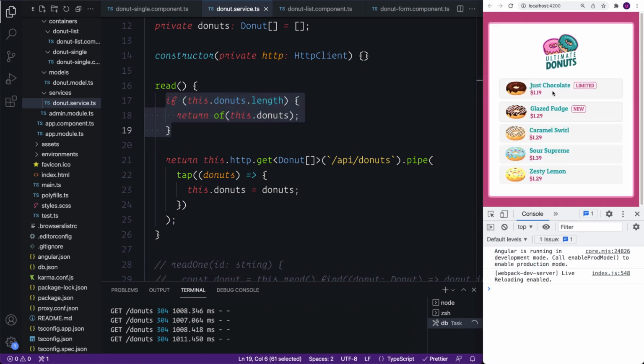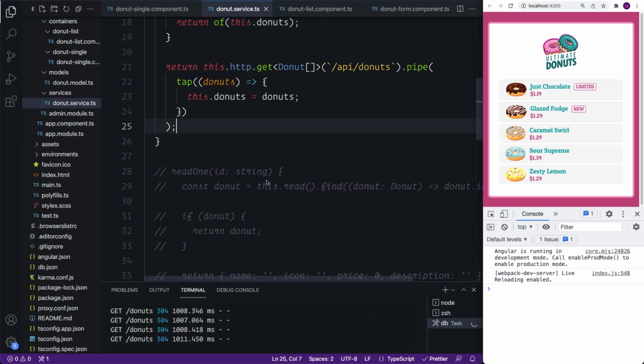Now, the other great reason for doing this is because when we come to implementing a click-through on a product, we're also going to call this.read inside of here. So what this is going to do, when we visit a single product, if no data is available, it's going to go and load it, then it's going to go and set it, and then what we're going to do is go and find the data.